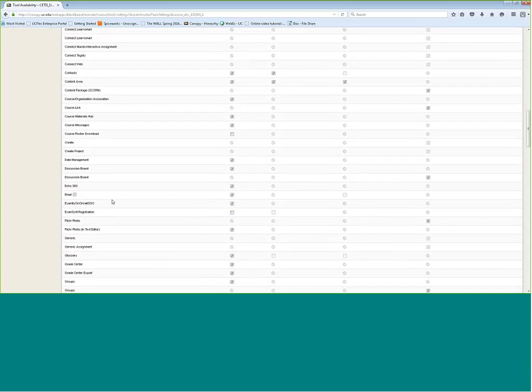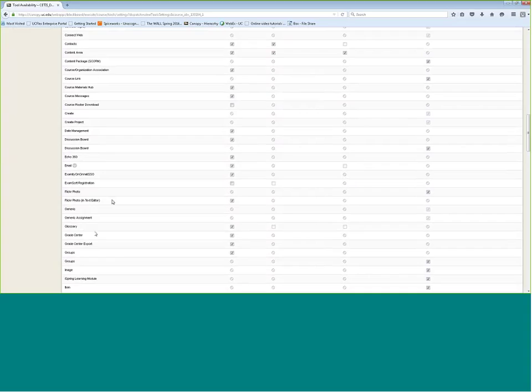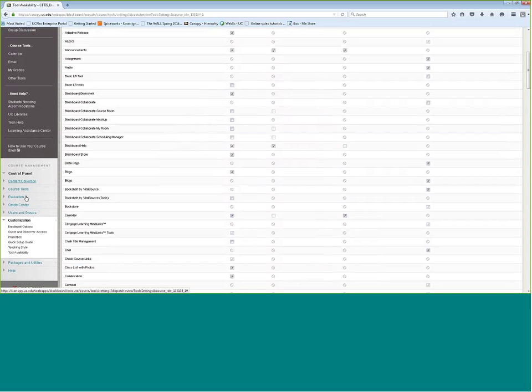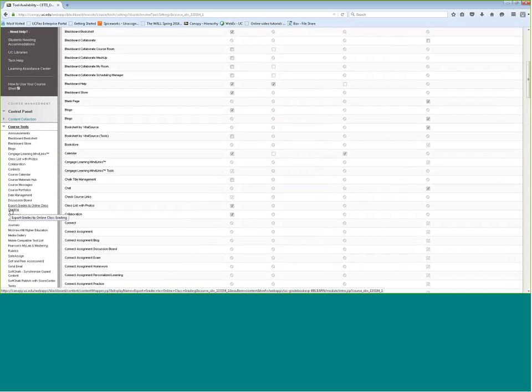and I don't see it. I don't see it here. Grade Center Export. Well, now see, it's under G. It's under G, which makes no sense because the actual name of the tool is Export Grades to Online Grading, which you'd think it would be called that in this list, but it's not because it's Blackboard. So anyway, yeah, you'd have to look for it and be clever about looking for it, and then make sure that this checkbox is checked, and it is. Yeah. So I've not seen that happen very often. But if you should not be able to find the export tool, then that's probably what it is.